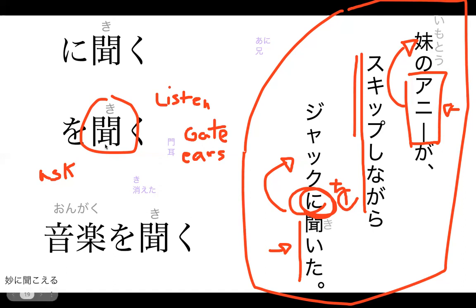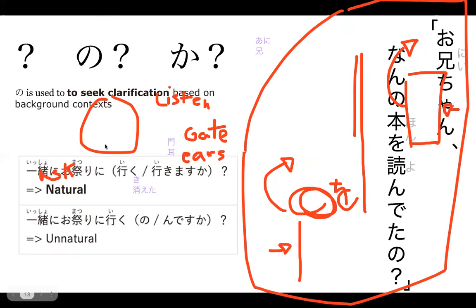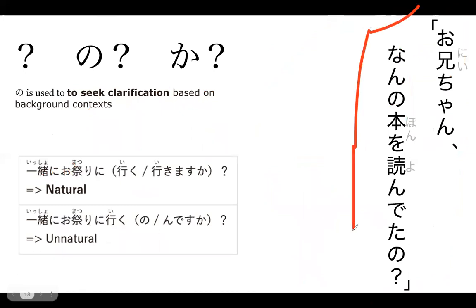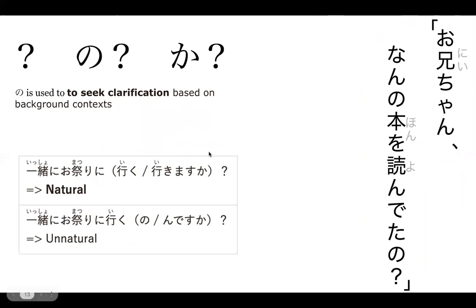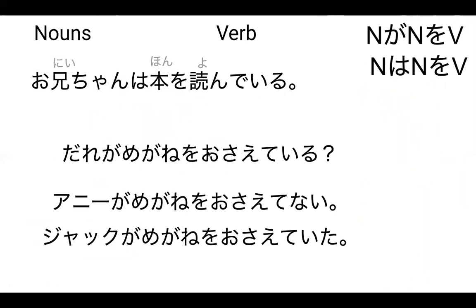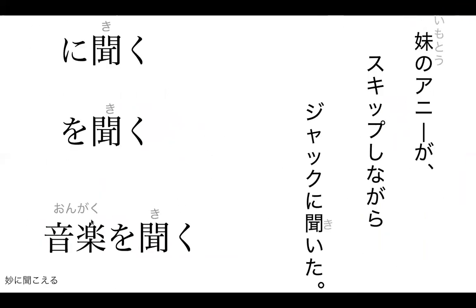The reason for this is that in the last line we had, which was a while ago, "Onii-chan, nanohon no yondeta no?" And that was a question. Who asked this question? "Onii-chan, nanohon no yondeta no?" Who asked this question? That's the subject, which we know is the sister. We know it's the sister because Onii-chan means big brother. So the big brother would not be saying, big brother, what book are you reading, to the little sister. That wouldn't make any sense because he's the big brother. And he wouldn't be saying that to himself because that would be even weirder. So because of that, we know by context that while Jack is listening, this must mean to ask, because the subject is Annie, who just asked Jack what book he is reading.